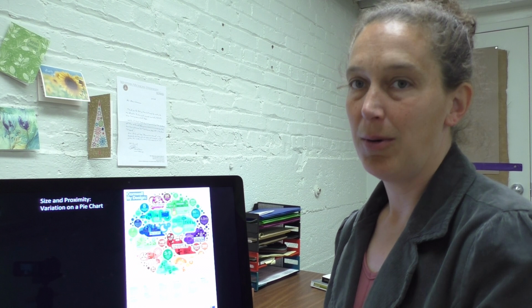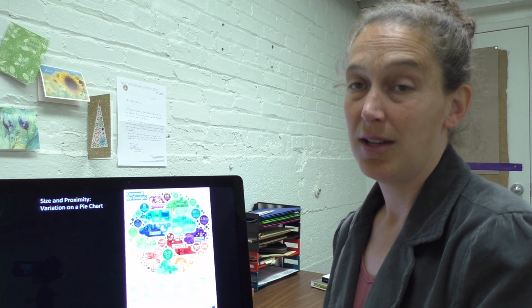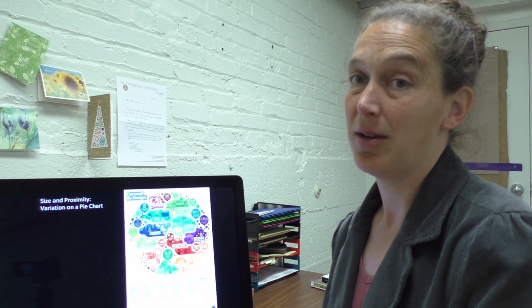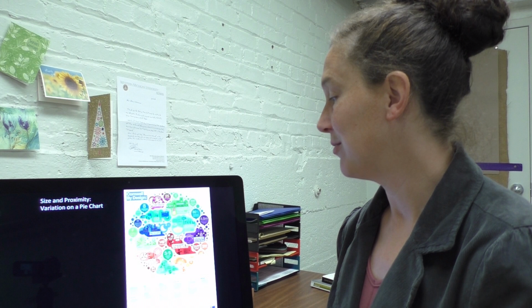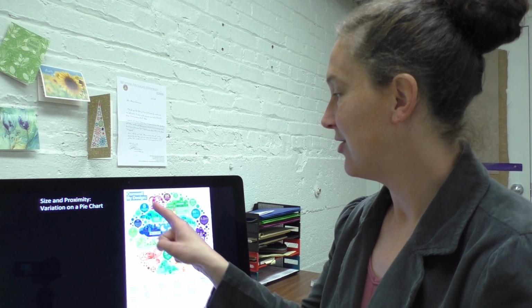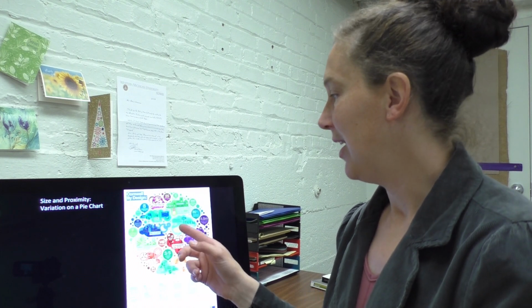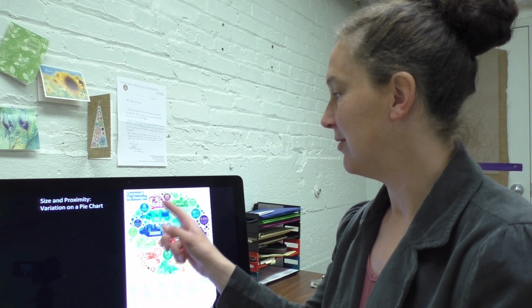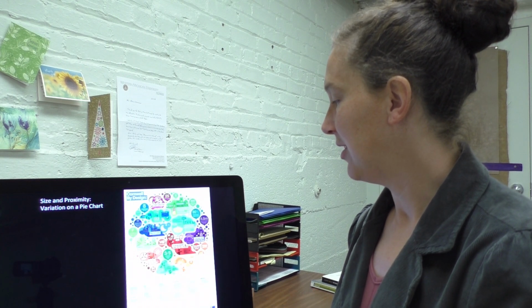So they're communicating that all of these things are relatively important, but a few are maybe a little bit more important, and they're communicating that through the size relationship. Maybe international is still an essential component, but not quite as important as some of these other things because it doesn't visually take up quite as much space as some of the other colors here.